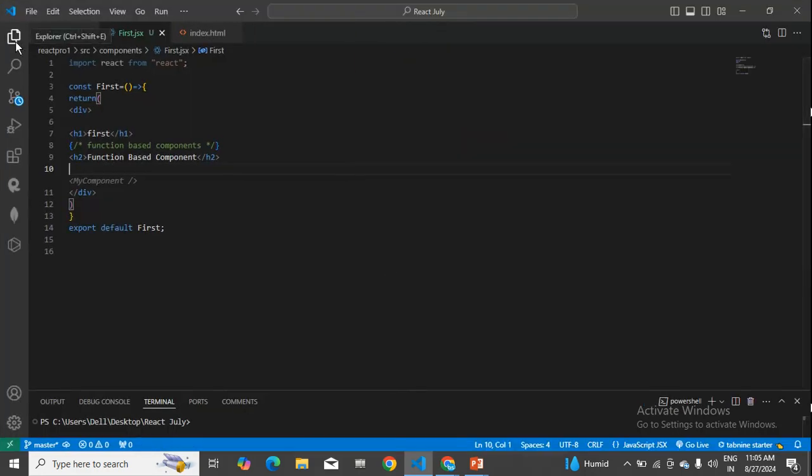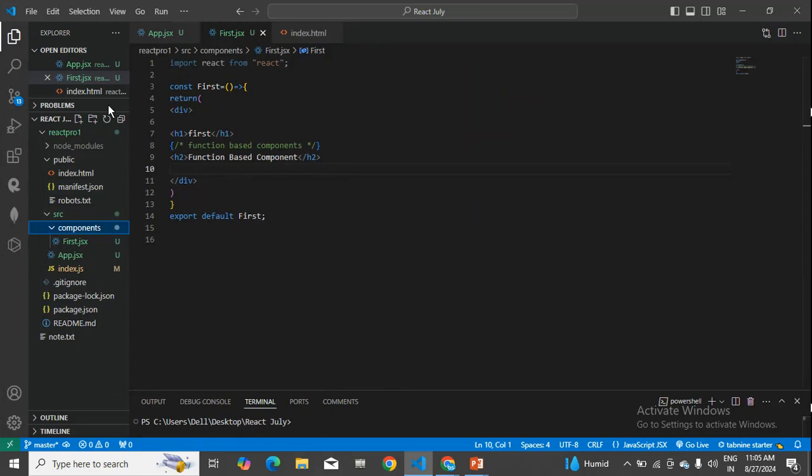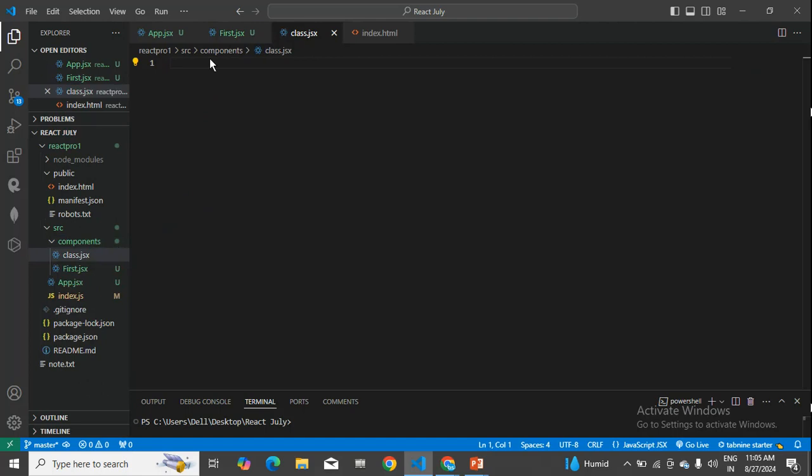I'll create a new file. The file name while you're creating will be class.jsx. You can give any class name, there is no issue with that. I have used class.jsx so that you will be able to understand. And I'll also create another one called function dot. See, again while creating this, what is the mistake I have made, what is wrong, can anyone identify?